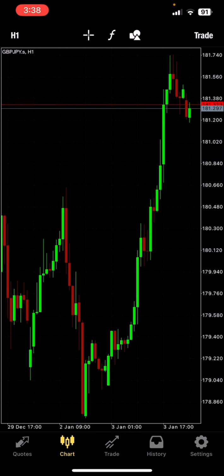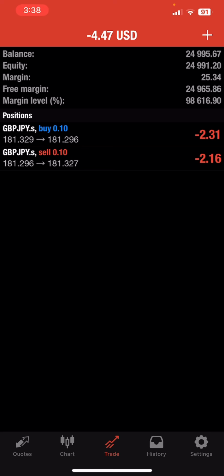So now let's quickly go to the trade chart and see what happens. Now we're having two trades working over here. We're having a buy and we're having a sell trade over there, hoping for one to go into profit. Then we close everything and quickly we check on the history and see what happens to our profit as well.